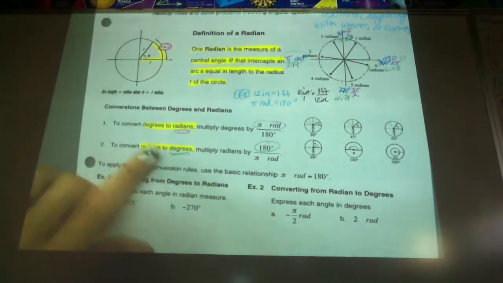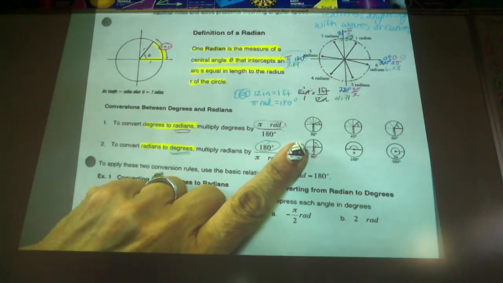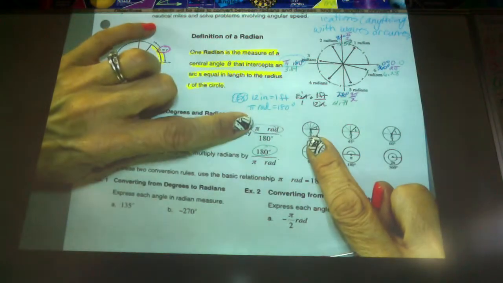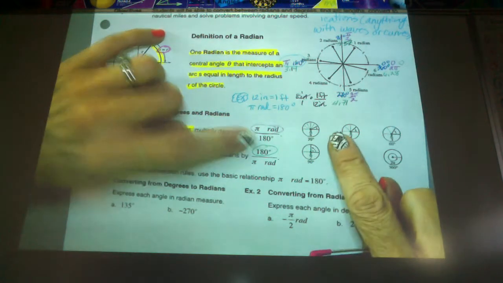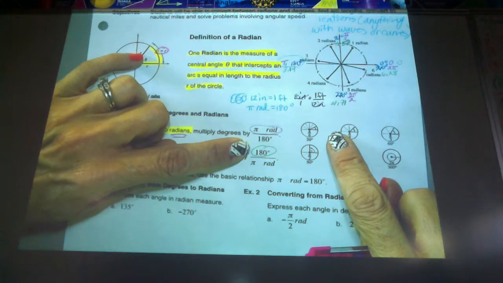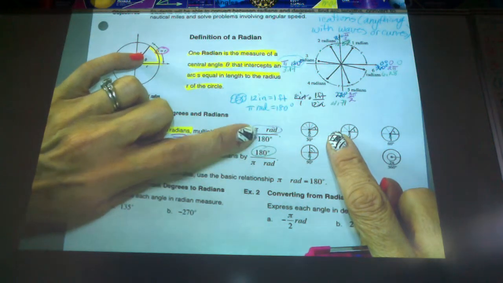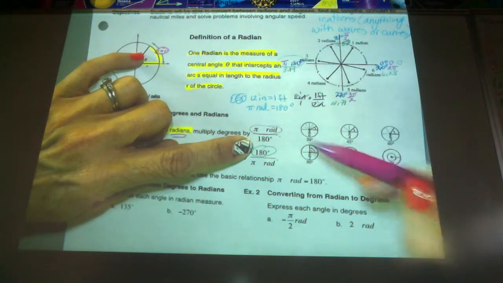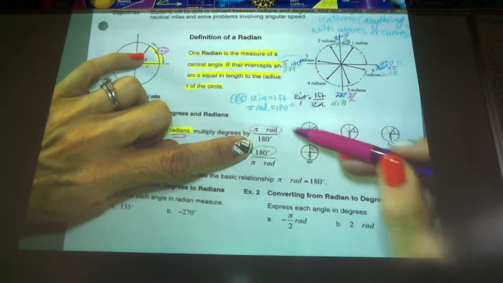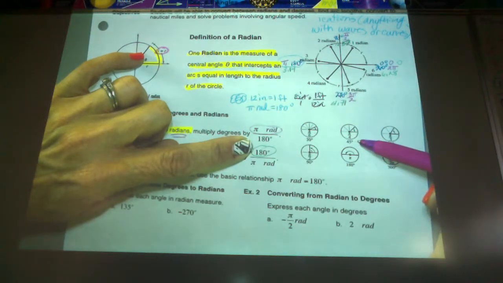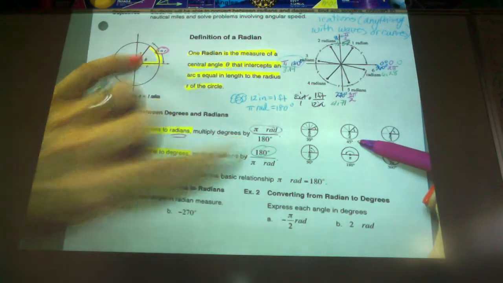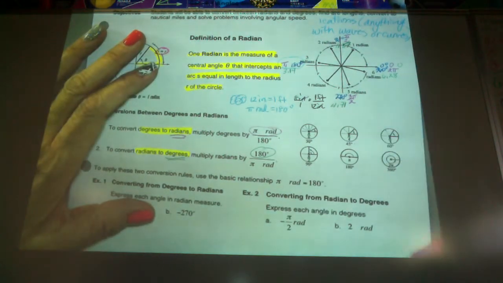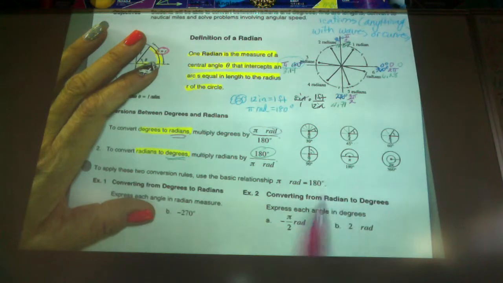If I want to convert degrees to radians, we've got 30 degrees. All I have to do is multiply 30 degrees by pi rad over 180 degrees. Doesn't the 30 divide into 180 how many times? 6. The pi doesn't divide out, so we get pi over 6. 45: I would have 45 over 1 here. The 45 is going to go into 180 degrees how many times? 45 and 45 is 90, so wouldn't it be 4 times? So we end up with pi over 4. And the same thing here. Now the reverse is true.